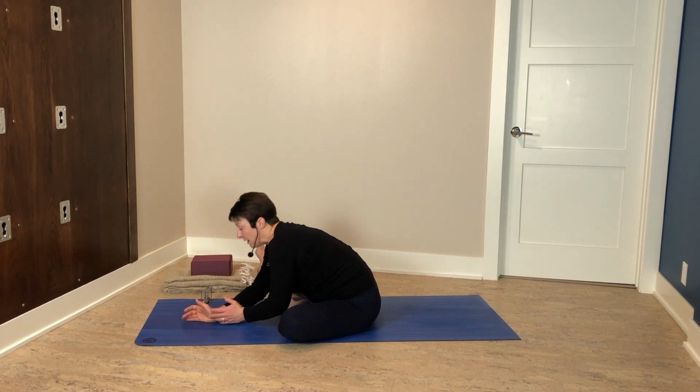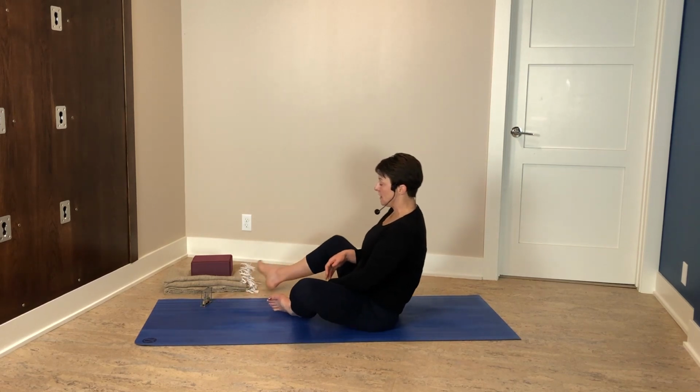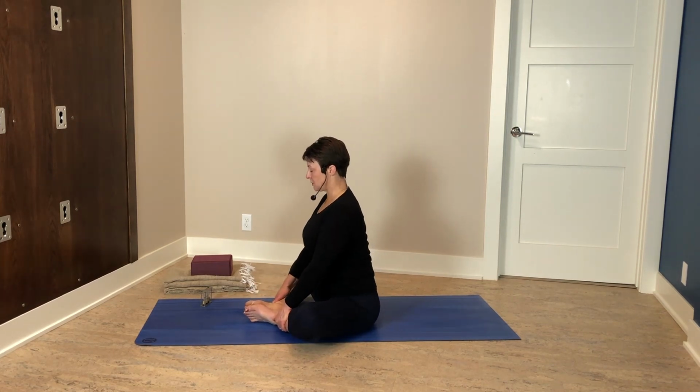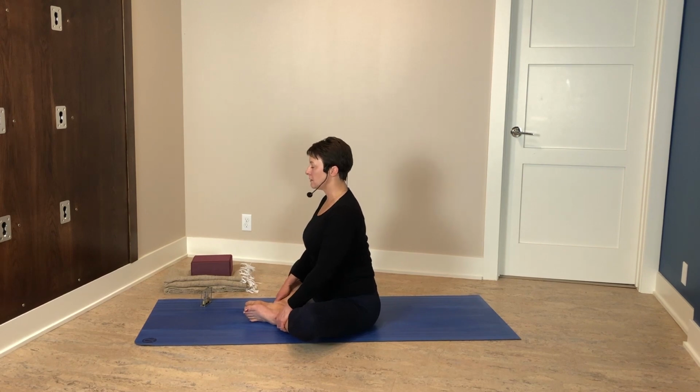And then finding your way back through to upright. We'll bring the feet together, knees wide again for that butterfly shape. Hands to the ankles or shins. Drop the shoulders, a little lift of the heart, a little arch of the back if it feels good. Take an inhale, and as you exhale, find a little release.